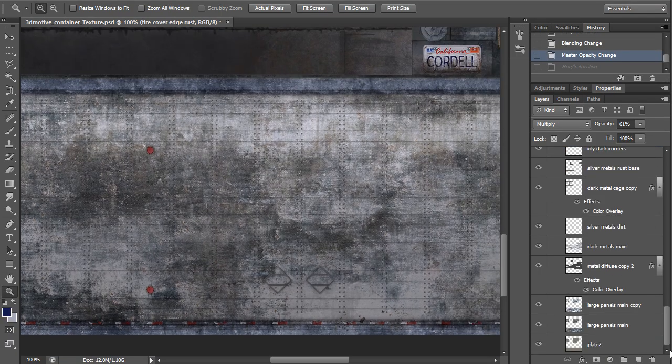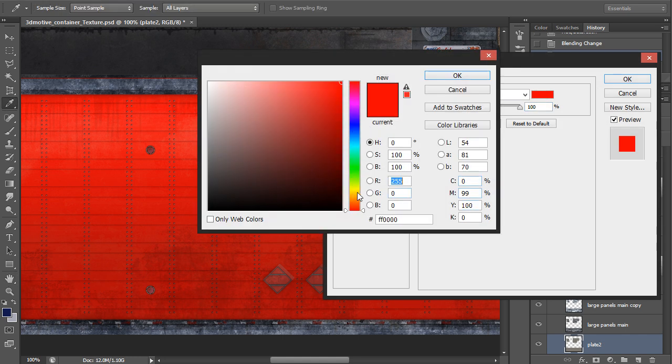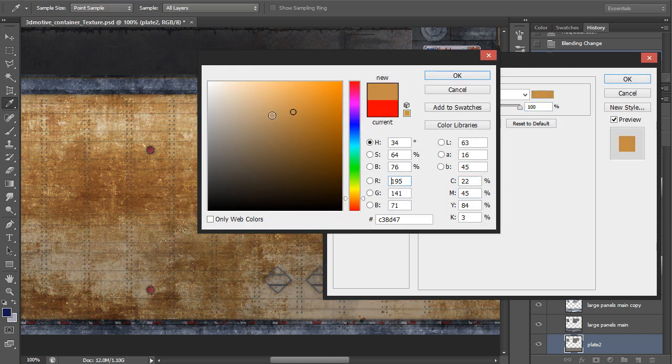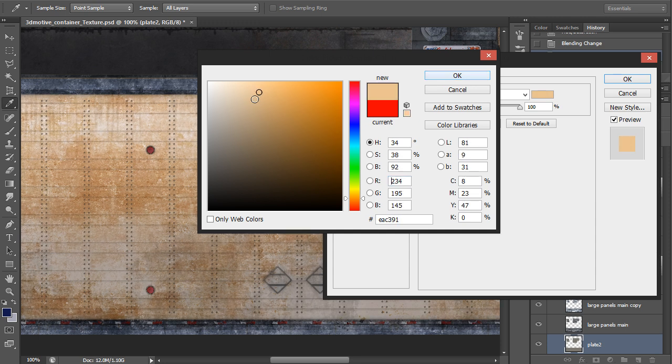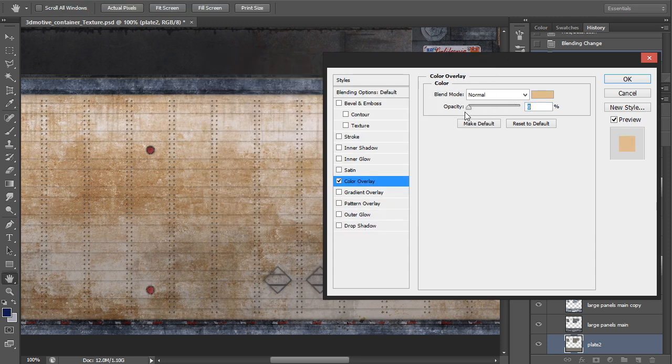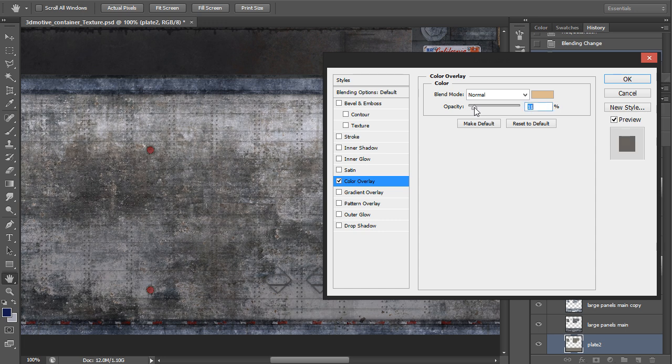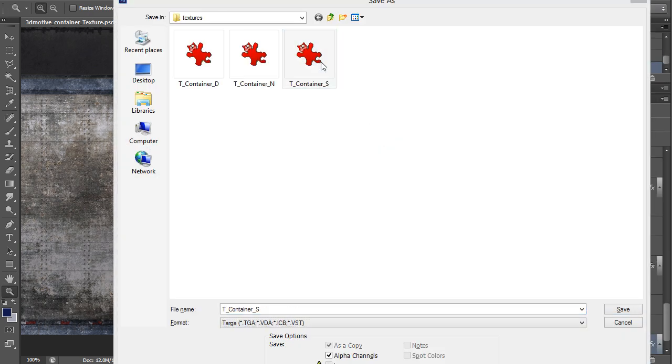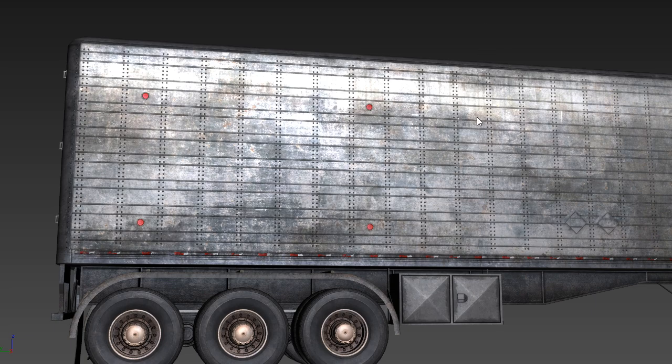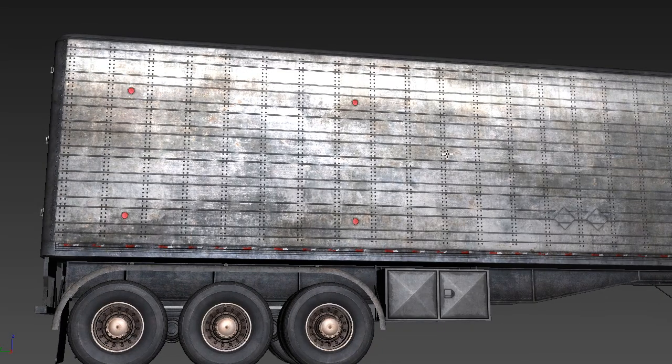Zoom in a little bit. So let's add a bit of warmness to my base color. So I'm going to do FX and then color overlay. And let's do like an orange type color. You can just do any random color and then add it back in with the opacity. Just a little bit. All you really need is just a little bit, because even at 20% it's still going to make a difference. So let's test that out. So you can see already it's a bit warmer.